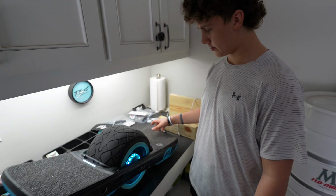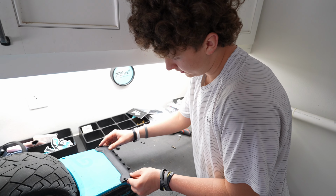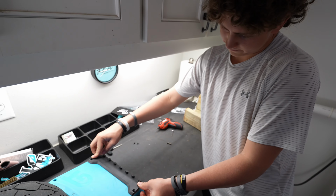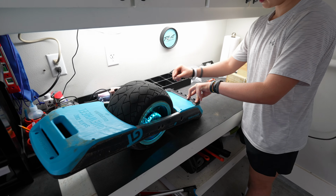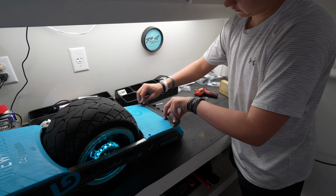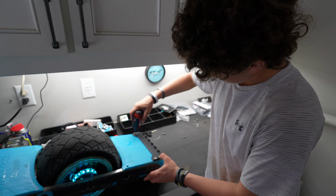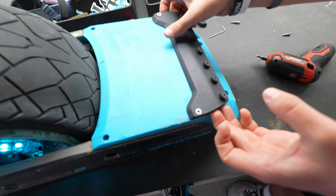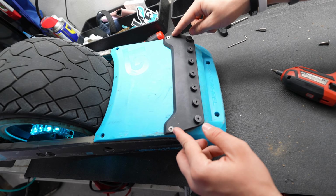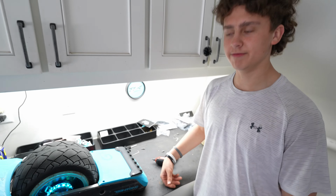Here we go. Well, let's get these street sparks on now. Another really easy install. Just gonna line the holes up, put it on your back bumper like that. Where the screws at? This one? See if that's the one. Okay. All right. So after you get these on, which they go on really easy, all you need is two screws that come with it. Then make sure they're on tight, and you're ready to ride.